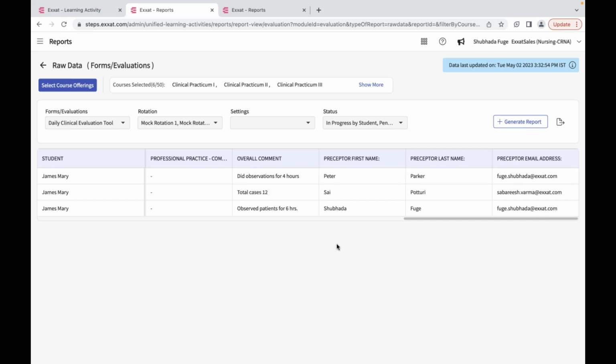I think Rebecca has one more question. Let me read it out. How long will cohort data be stored in Exxat? You mean the past data? If that is the case, today we store the data as per your program needs. Exxat hasn't explicitly put a limit on how old the data you can store. But of course, you would need to get in touch with your account managers to understand the complexity of getting your older data onto the system.